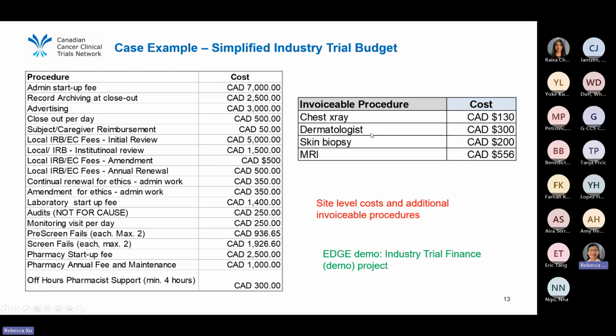For the participant level, you also need to invoice this if you need to invoice the sponsor for it. So all of this depends on how you group them. If you group them as invoiceable items, as visits that are auto-driven, then you can put them into just two files and have the different levels for those. But if you want to separate them, all the startup, all the ethics, and all those procedures, then you can also separate them. So this is page 1. But for today's exercise, we'll put these two tables into one Excel file.